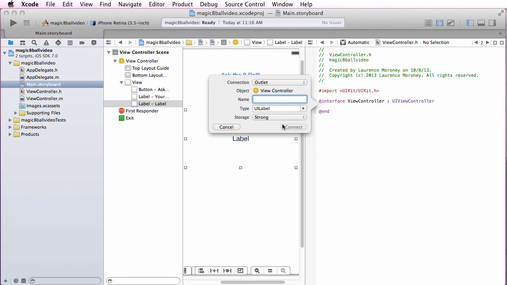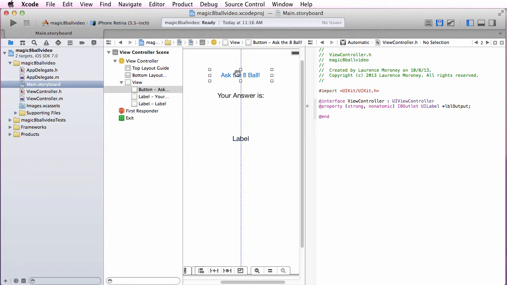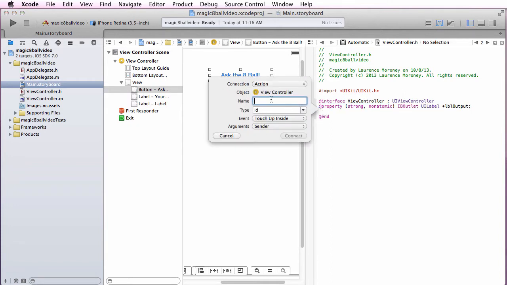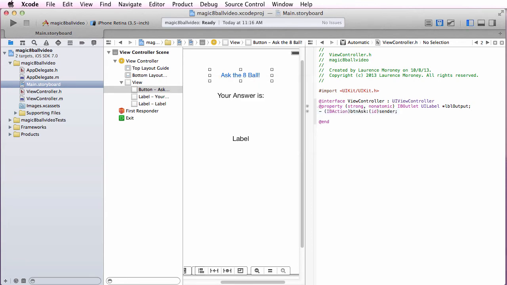Again, control drag to create the outlet, and I'm going to call that lblOutput, like so. And then I'm going to create an action for the button. I'm going to control drag it, create an action. It's on the touch up inside event, and I'm going to call that, I don't know, buttonAsk, something along those lines.